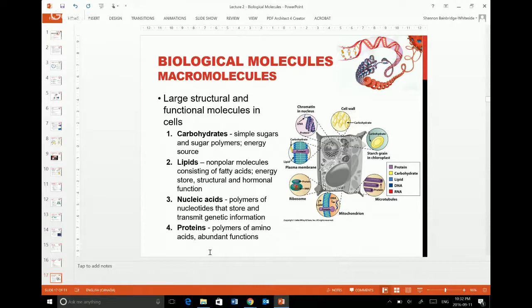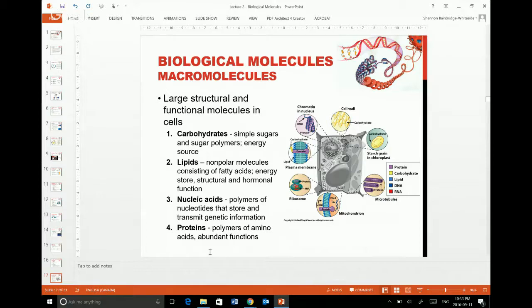The first of them are carbohydrates. Carbohydrates are polymers made up of simple sugars. And really, carbohydrates are where we are getting our energy from. So we typically eat carbohydrates to get energy because we break them down to the simplest of sugars, and use that energy to carry out a variety of purposes in our body. But some carbohydrates, more in plants than humans, can also be structural components.